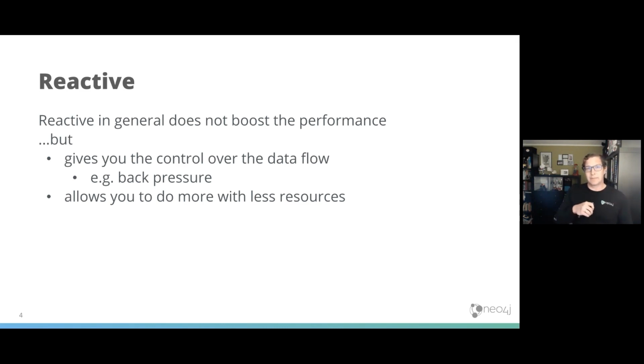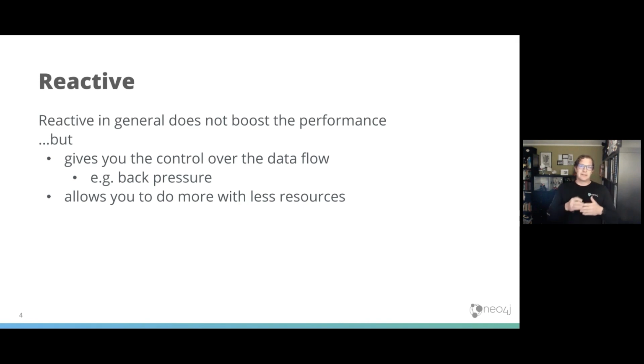But in contrast to just having an async communication, it allows you to control the data flow. For example, you have something called back pressure. That means your client can say to the server in a simple scenario, hey, you give me so much data, please stop or wait for a specific amount of time before I can handle any more data.